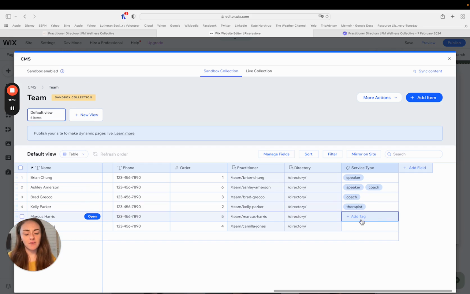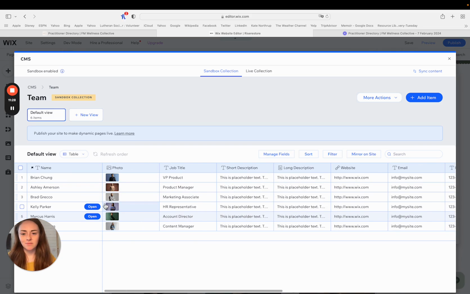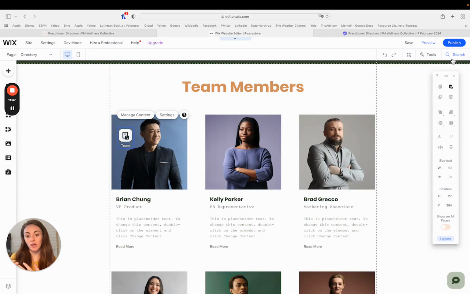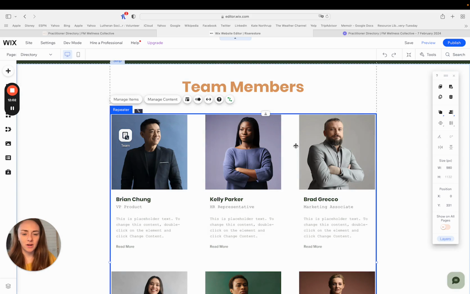But this tag field is what is going to allow us to filter our collection. So I'm just keeping the existing information here, but in your instance, what you're going to be doing is making sure that you're editing and adding your people and their actual faces and job titles, et cetera, and making the spreadsheet work for you. And the last thing that we would do after we have our spreadsheet set up, if we want this to be instead of just the static list of team members, something that someone on our website could search and filter, we're going to be adding that search and filter option.